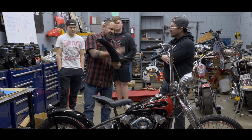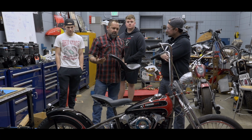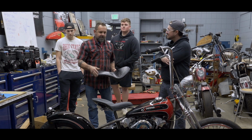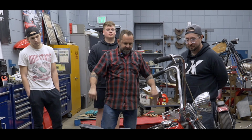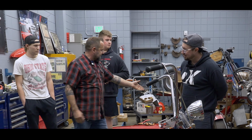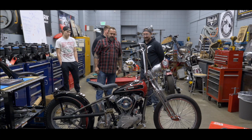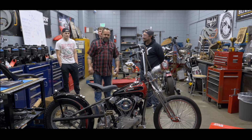But again, this is kind of a chopper, she's rigid. So we thought, let's give the new owner options if they want to do a little longer ride and need a little more comfort, let's do the stock original style pogo seat too. You'd think you're going to be way up or weird, but it actually puts you right in the pocket nice. I've got bikes with both style seats, as you can see. The old Ulster has this chopper seat, and I've got bikes with the pogo, and there's a time and a place for both. Absolutely. This is why we figured we'd give them both the opportunity to have it.